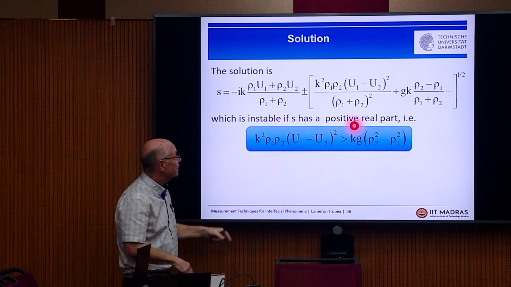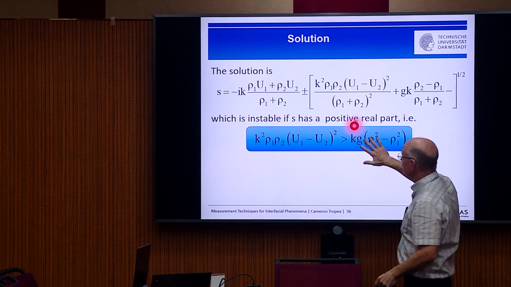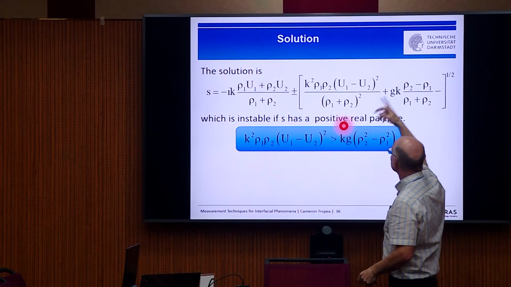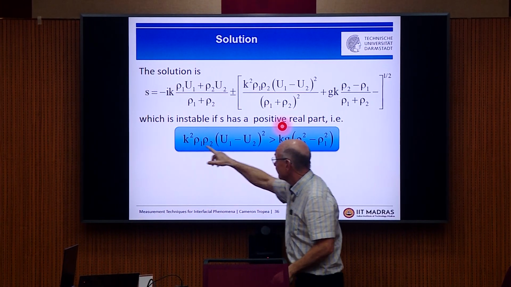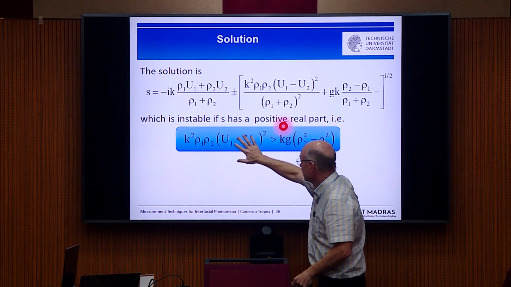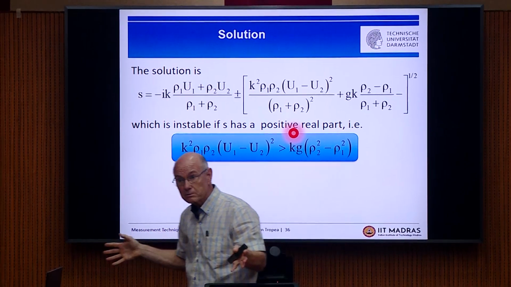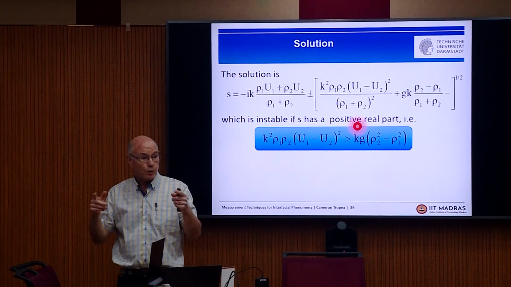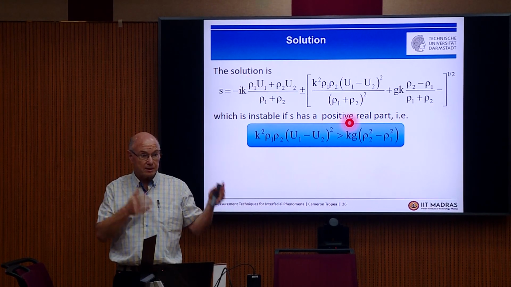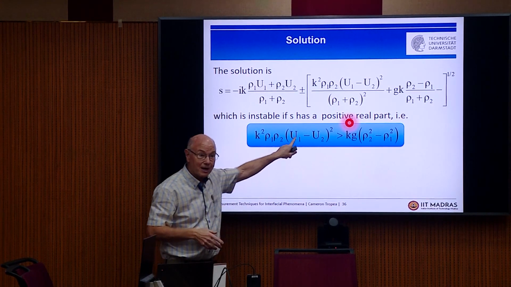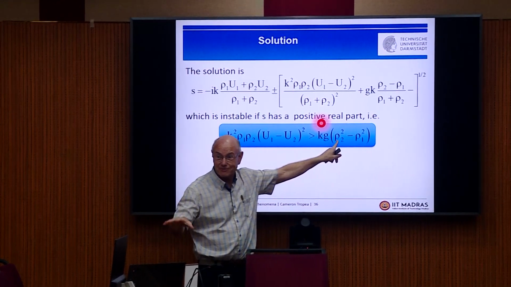And we can already see, though, that the condition for that to grow is this. You can do some multiplication there. That's the condition. In fact, you can even take out the k and solve for k. K must be larger than, put all of that on the other side, and k must be large, and then the thing is unstable. So for certain wavelengths, k is 2 pi divided by lambda, no? For certain wavelengths, the thing's going to be unstable given a velocity difference and a density difference. That's what we wanted to find out.